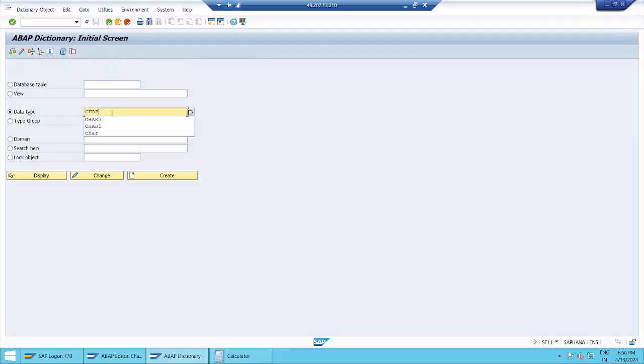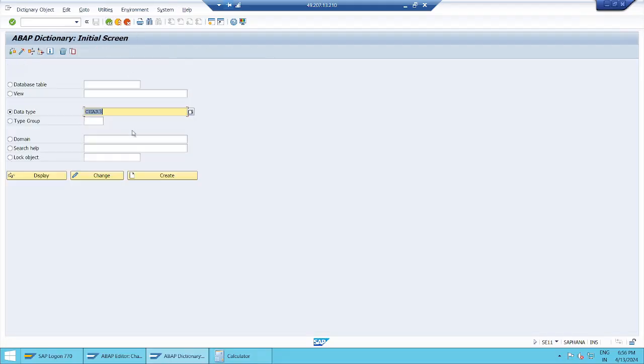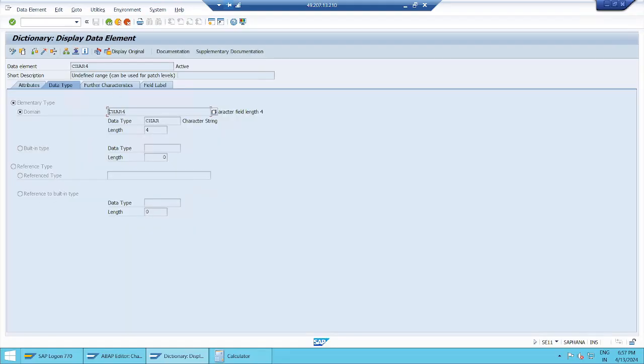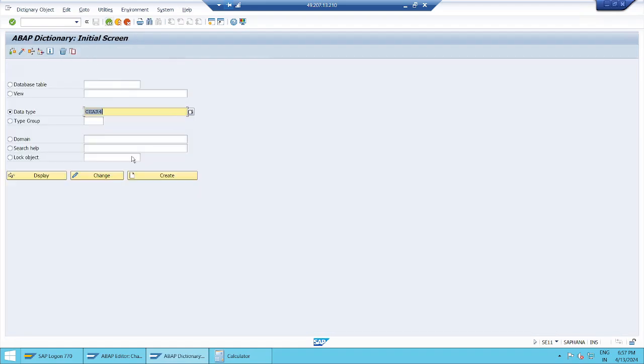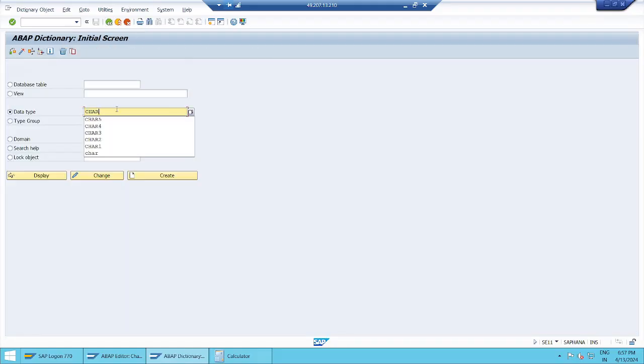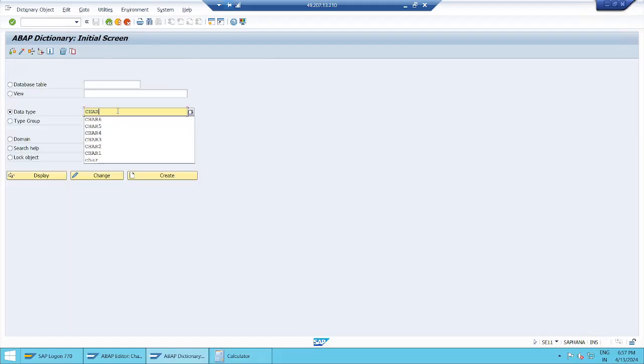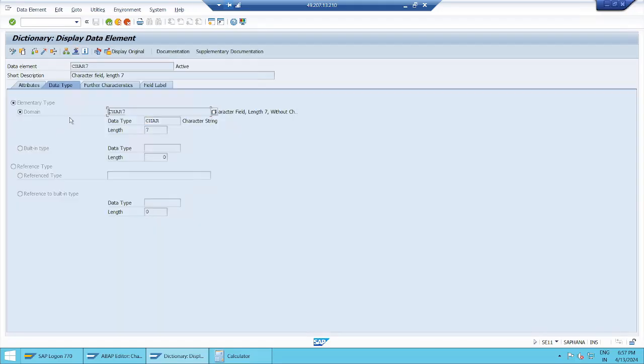CHAR3, version number 2 digit, 3 byte field, you can use CHAR3. CHAR4, undefined range can be used for passive limits. Somewhere it is used for CHAR5. These are all ready-made. Tables names into CHAR5, CHAR6, field length of character 6. Similarly, CHAR7, field length of character 7 as usual.